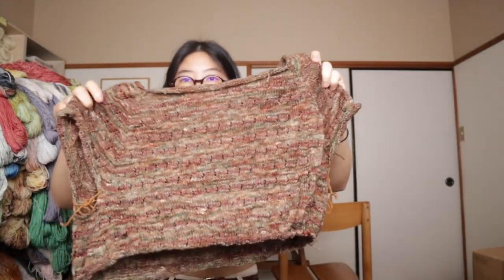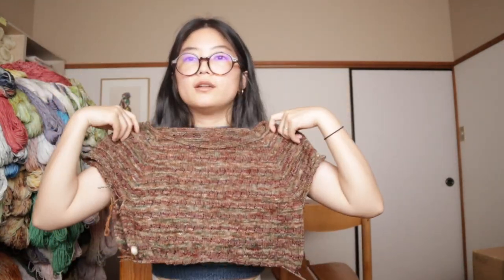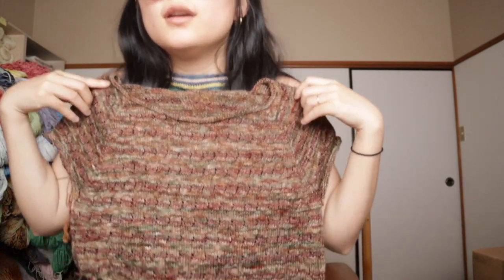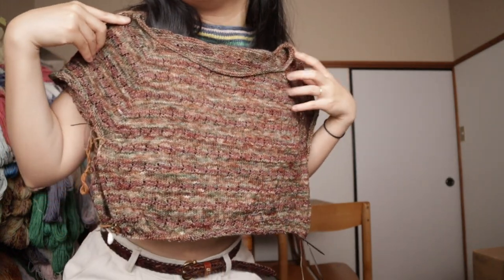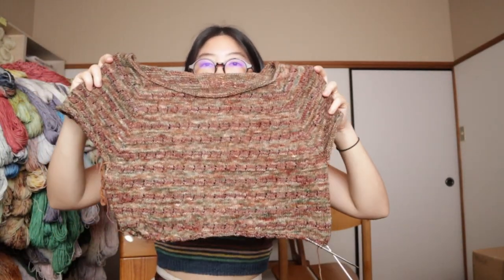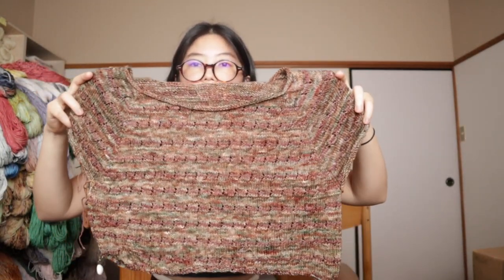But yeah, it's just a nice simple, oh, this is backwards, a nice simple sweater. And it's a nice neutral, dark neutral, which I really love. So you could kind of see the striping going on. And I really like how subtle it is. Kind of have to look twice.